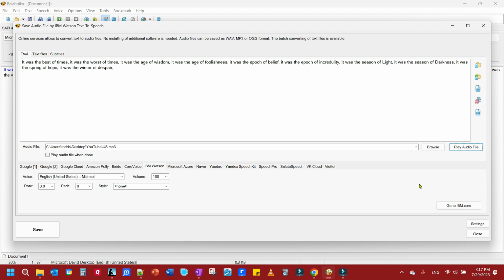And sometimes the AI, or whatever it's called, from IBM Watson anyway, sometimes it won't get a word right. Let's say read, as in, did you read that book? It's spelled R-E-A-D. Well, IBM Watson will say read, so that's past tense rather than read, present or future tense. So sometimes you may need to change a word. Like that particular word I had to change in something I was doing. I had to change it to R-E-E-D to get it to pronounce right. So there's a few little tweaks you're going to need to make to your manuscript from time to time, but it shouldn't be too difficult.